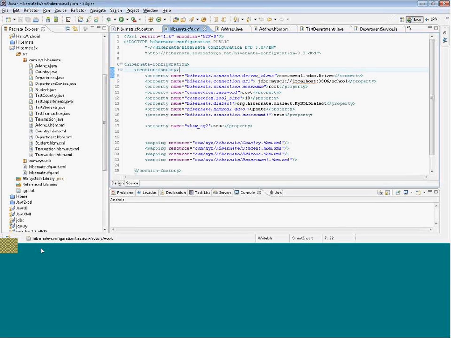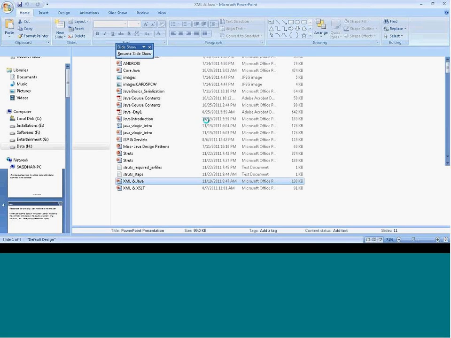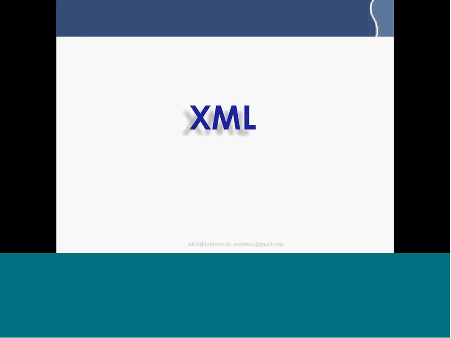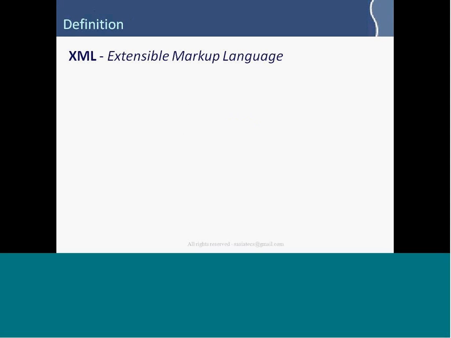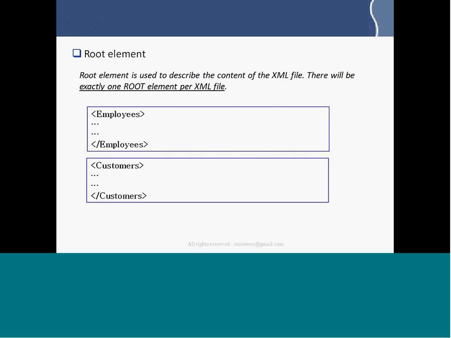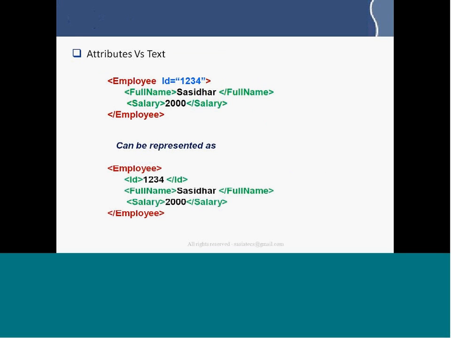So first we cover XML. We explain how the tags look and all this stuff.